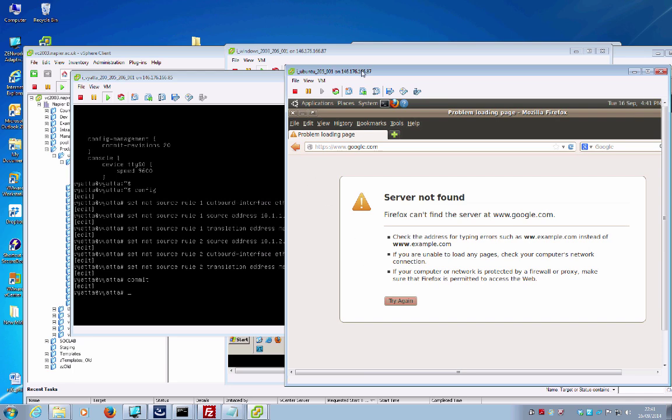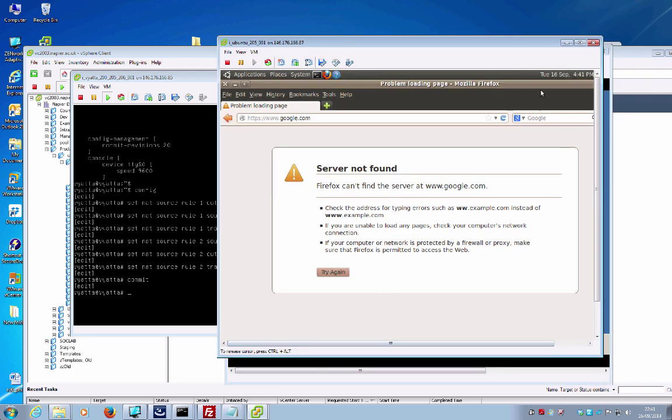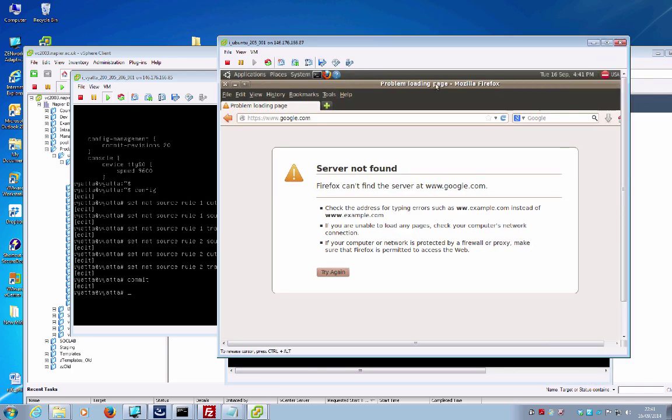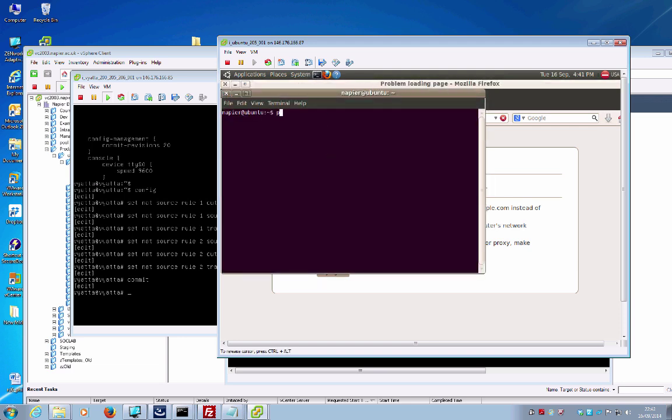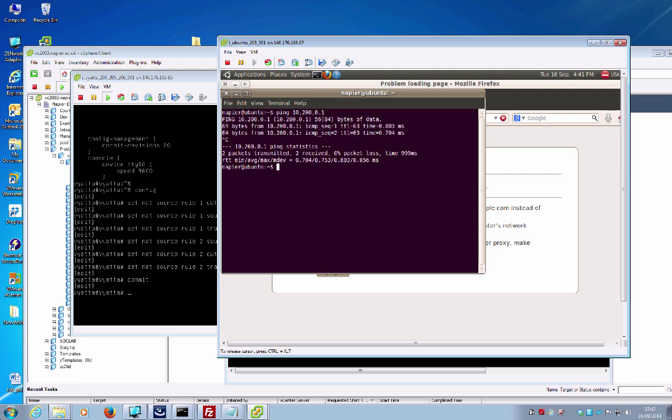So you may find you won't get your connectivity from here, and it's because of the name server. It's a name server problem. So what we normally do is have a look to see if we can ping the default gateway, and we can, so everything looks okay.